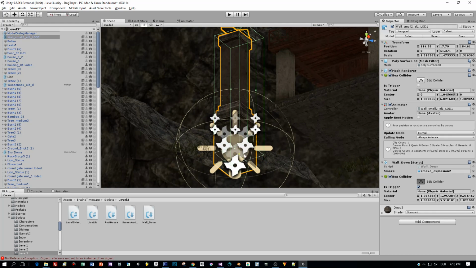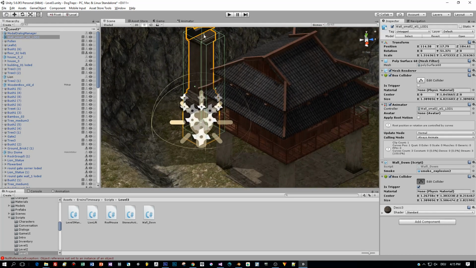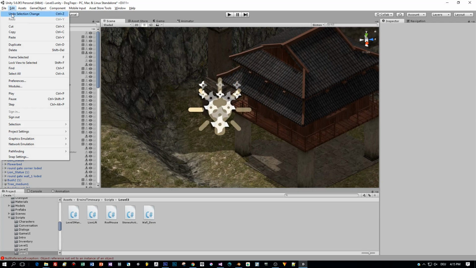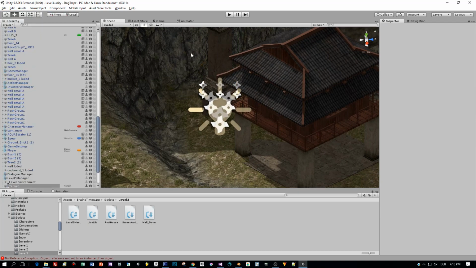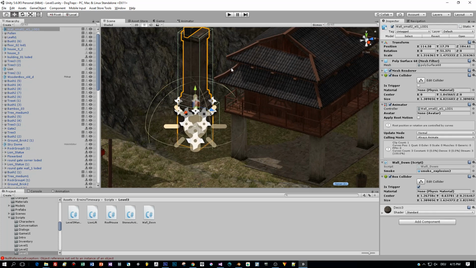Later on, I will add a more elaborate logic to let this column go down. Perhaps the player has to hit it at a certain point with the spear. I don't know yet. Perhaps you have ideas. Bring it in. I really need this. Okay, now we have the trigger defined.